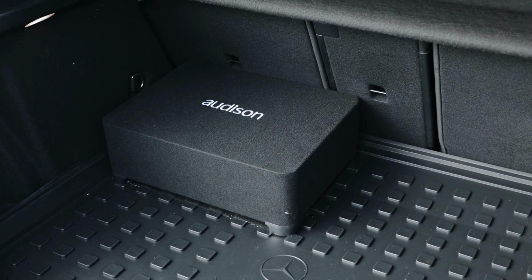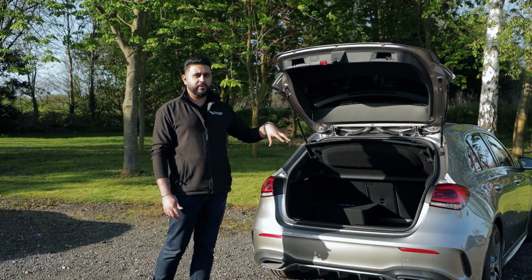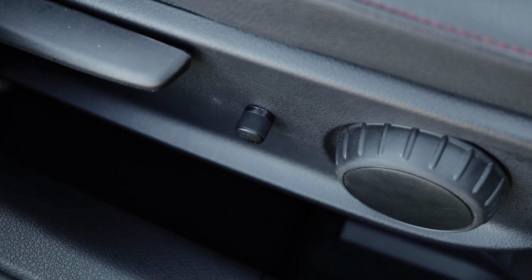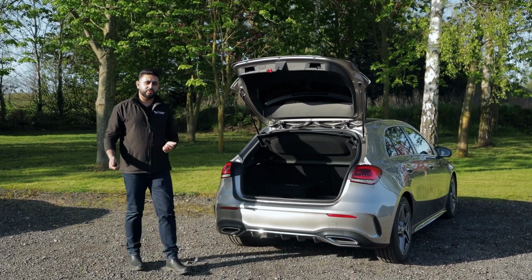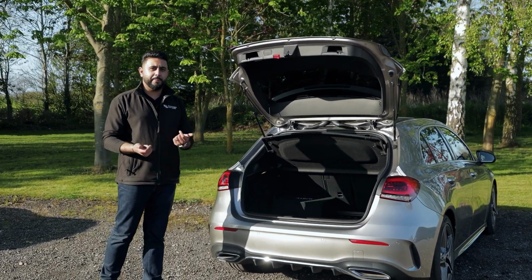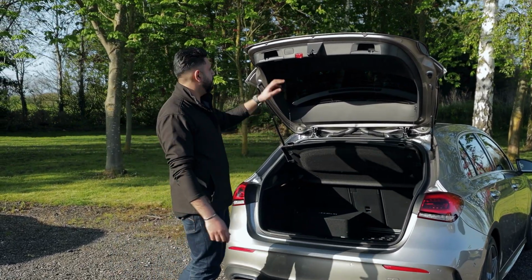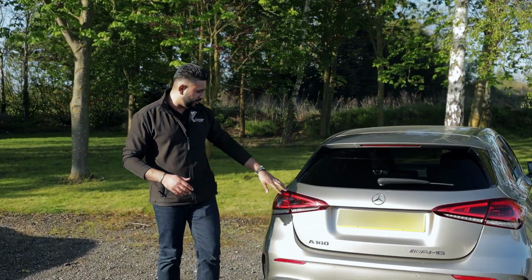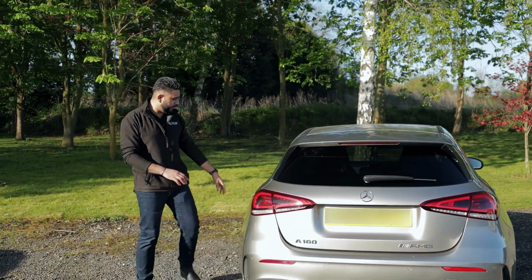With that, you also get a controller, which on this particular vehicle we've flushed into the driver's seat panel. It looks really cool in that position and is very easy to use. That's the controller for the sub, so you just turn it up and down whenever you want a little bit more kick. So that is the boot area taken care of, and you can probably hear that it's very nice and solid now.